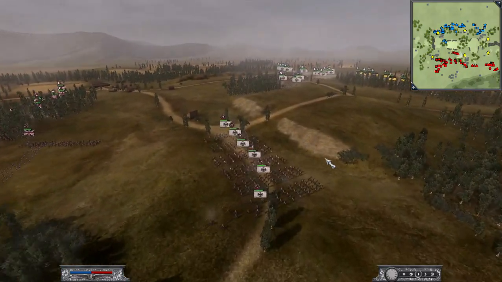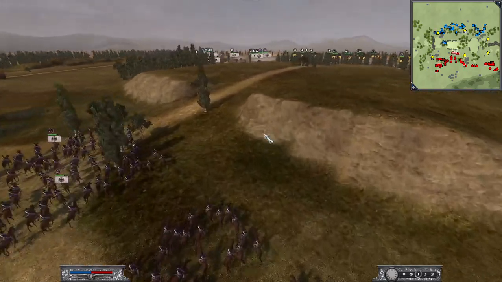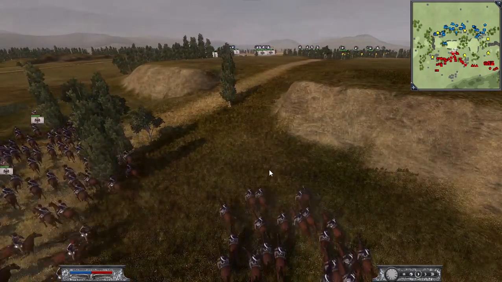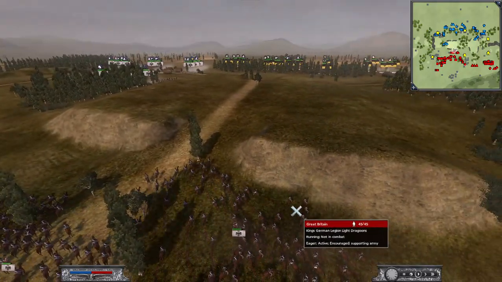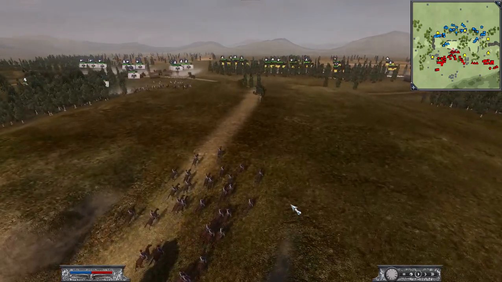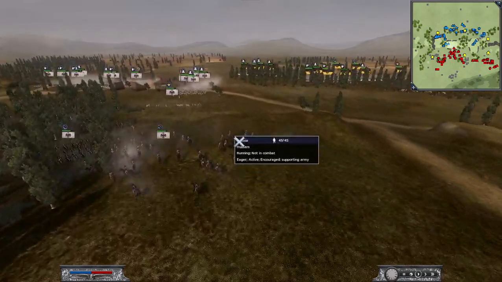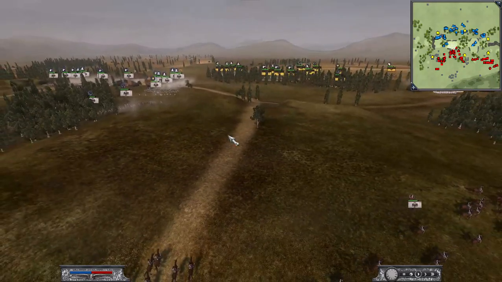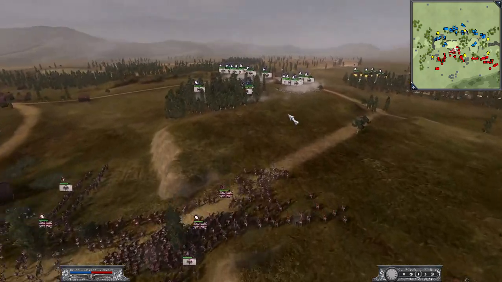Anyway, the Prussia has already moved forward his cavalry units, and I think they will take this plateau. So he takes this plateau, and we see that our Prussian ally also wants to take it, but he sees that the enemy is so huge, and decides to fall back.